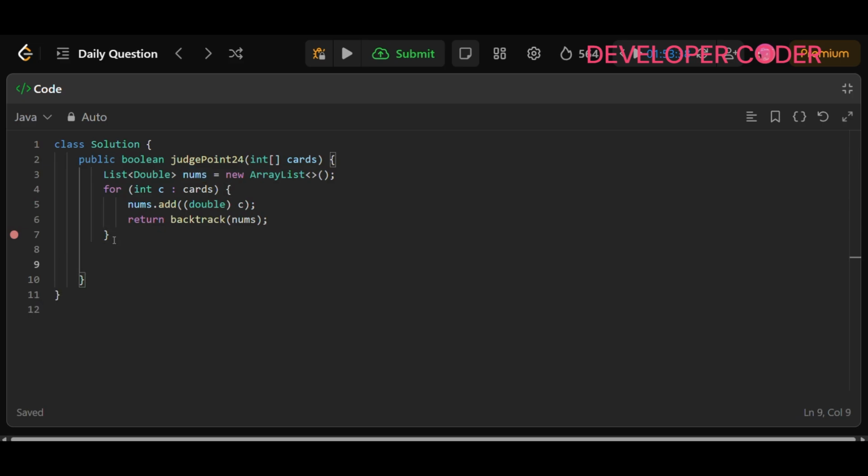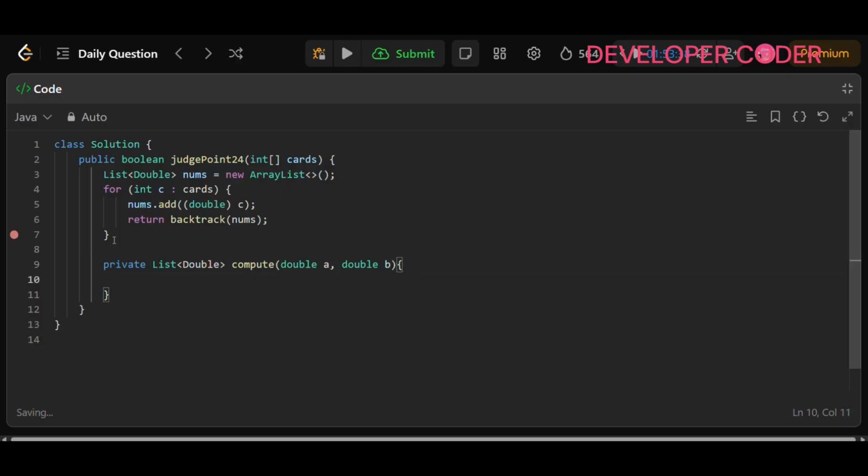Now here we have to generate the possible results from two numbers. So that method is also going to be very simple. Let's say private list, and in the list what I'm passing is double only, right? Double, and here the compute method. So let's say I'm passing two numbers. So one is double a and one is double b, right?